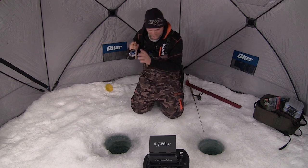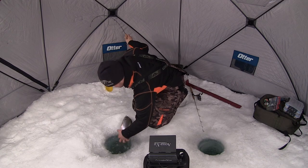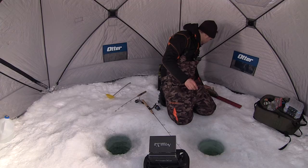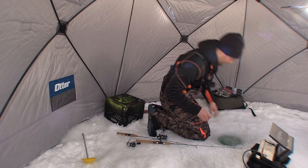Oh my goodness. Got him on these. Yes. Oh, he went for the active bait and then he turned around and grabbed the still one. That was aggression. This guy's going crazy. Look at the battle. I don't have an idea how big it is, but it is fighting like crazy. Wow. Jeez. And here he comes. Oh, it's going to be another 19-incher. Yep, roughly. Bye, girl. Or guy.